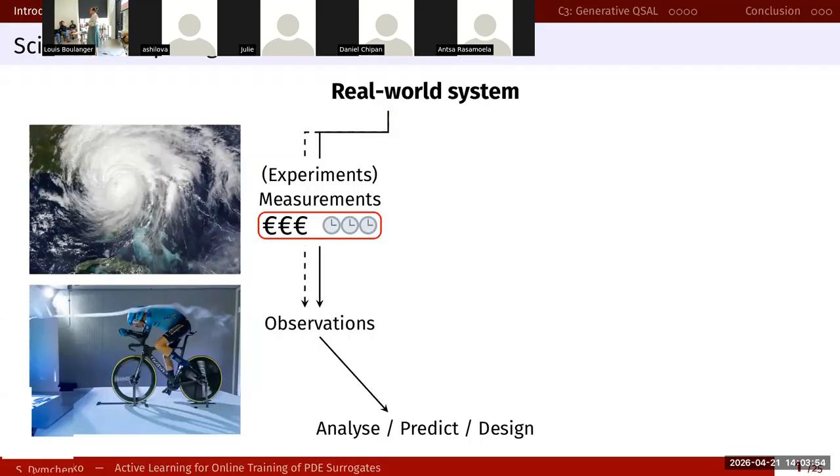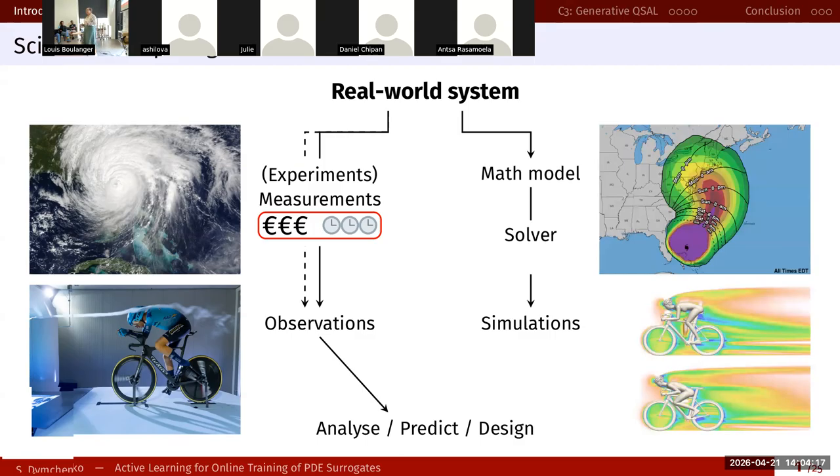Scientific computing drives discovery and progress in science and engineering. It allows us to study real-world systems and phenomena that are too expensive, too slow, or simply impossible to observe or experiment with. By describing the system in a mathematical model, we're able to represent the system on a computer and, using an algorithm called a solver, produce the simulation of the system behavior, which then can be analyzed.